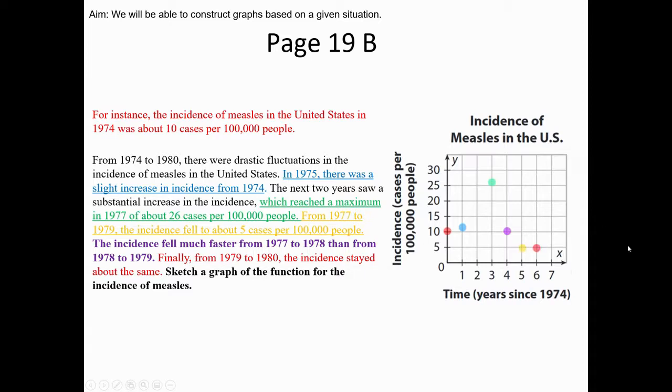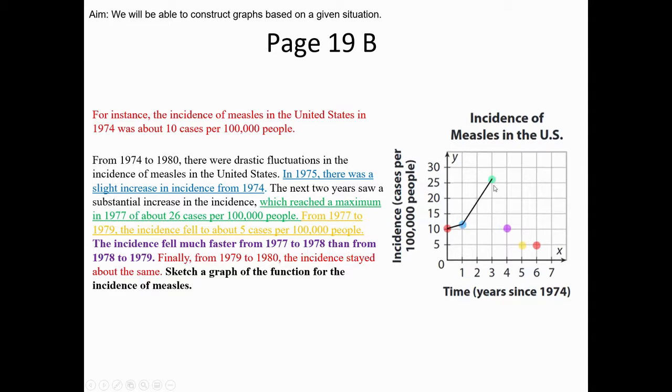So now I have all these dots, and all I'm going to do is connect the dots from here to here, from here to here, from here to here, from here to here, and here to here. So notice this follows the story of what we just did, where it went up by a little bit for a year, and then it jumped all the way up here, and then it went down, down, and then it leveled off.